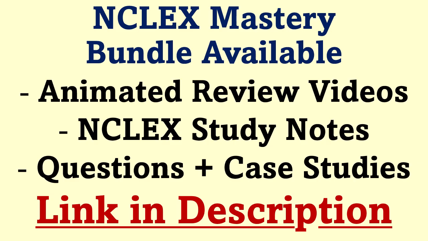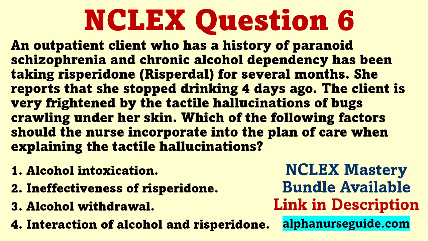Back to the questions. An outpatient client who has a history of paranoid schizophrenia and chronic alcohol dependency has been taking risperidone for several months. She reports that she stopped drinking 4 days ago. The client is very frightened by the tactile hallucinations of bugs crawling under her skin. Which of the following factors should the nurse incorporate into the plan of care when explaining the tactile hallucinations? 1. Alcohol intoxication. 2. Ineffectiveness of risperidone. 3. Alcohol withdrawal. 4. Interaction of alcohol and risperidone.